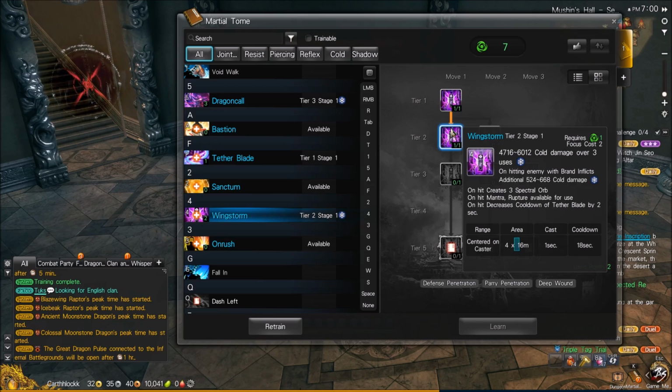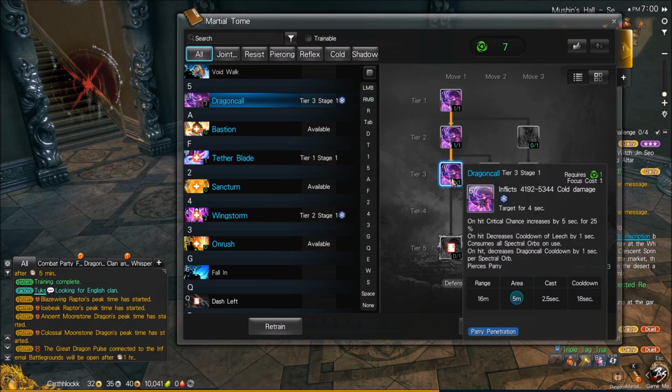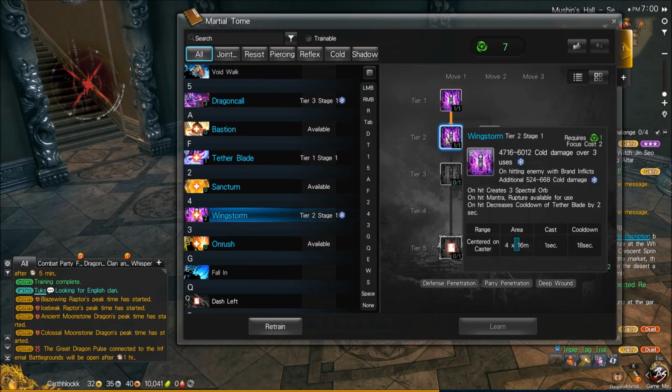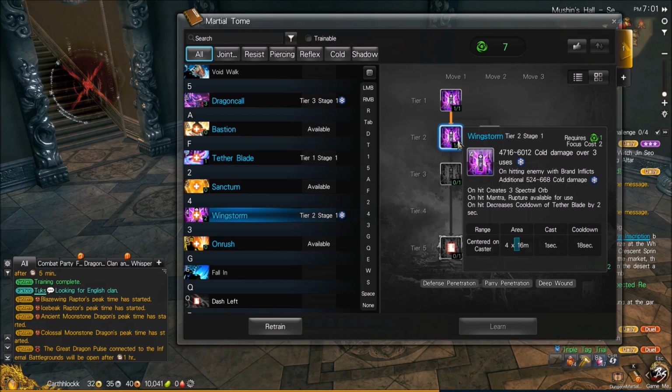Decrease cooldown of Tetherblade by 2 seconds. Creates 3 Spectral Orbs on hit. Now, for the Spectral Orbs, we have Dragoncall on hit. Decreases Dragoncall cooldown by 1 second for each Spectral Orb it consumes. So, Wingstorm will create 3 when it hits, then our next Dragoncall will get reduced by an extra 3 seconds when we use it with 3 Spectral Orbs. This also has a reduced cooldown compared to the right side. The right side has a 24-second cooldown, this one has an 18-second cooldown.